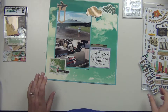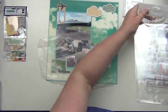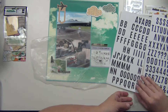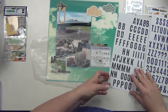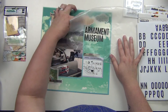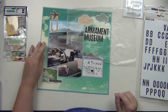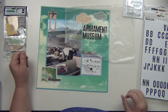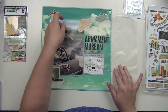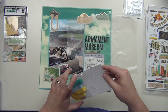I like the way this is starting to look so far. I'm going to go ahead and get my title done using the thickers that came in the kit and spell out 'Armament Museum' — I have all the letters for it. I'm going to move it down so it's on top of the bottom section. I like the way that looks a little bit better, and then I'll do my journaling above that.